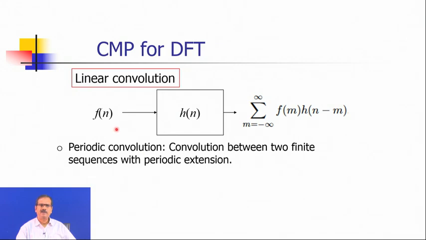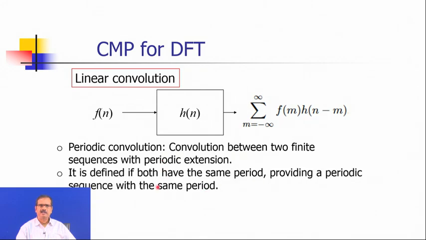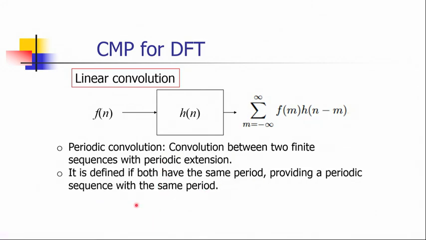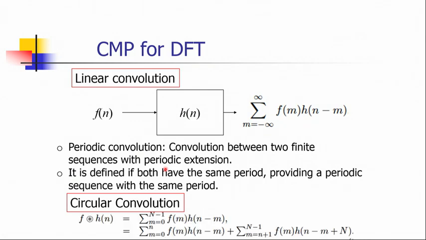So, periodic convolution of two finite sequences is defined as the linear convolution between two finite sequences with periodic extension, and it can be observed that if they have the same period, the resulting periodic sequence will also be of the same period. With this property, we can define a circular convolution. It is sufficient if we compute the periodic convolution for a single period only; we need not compute for the whole functional domain. So in a circular convolution, which is a periodic extension, we can compute only over the interval from 0 to n minus 1, and if I apply this periodicity definition, then this can be broken into these two parts. That is the definition of a circular convolution.